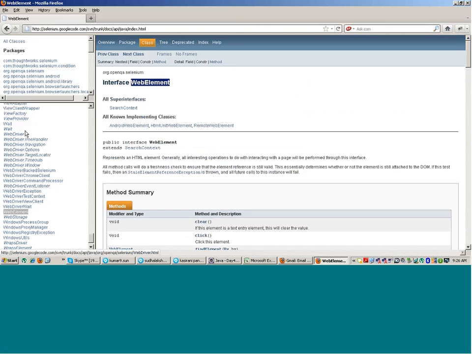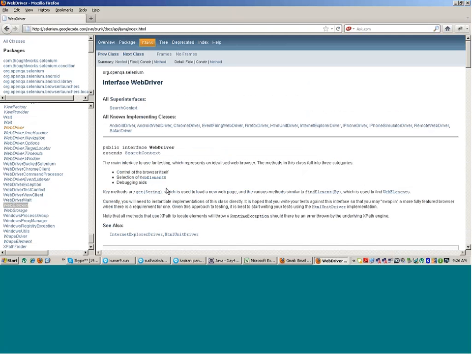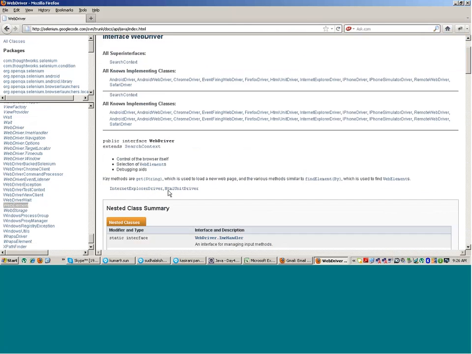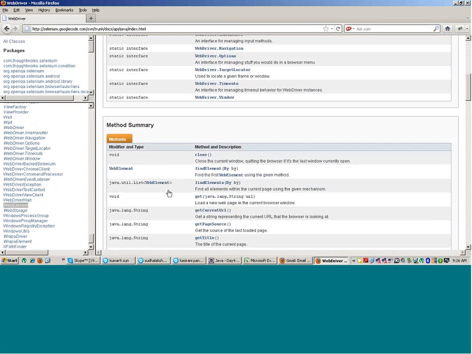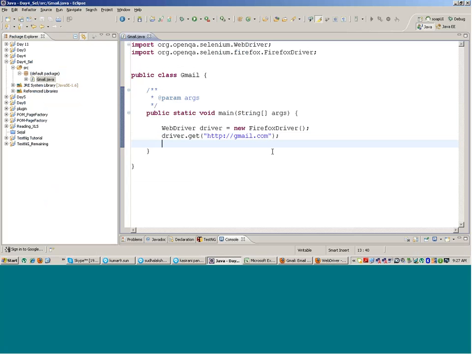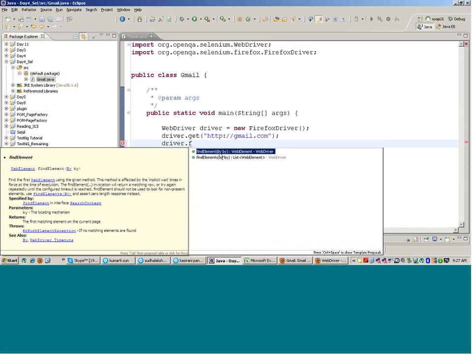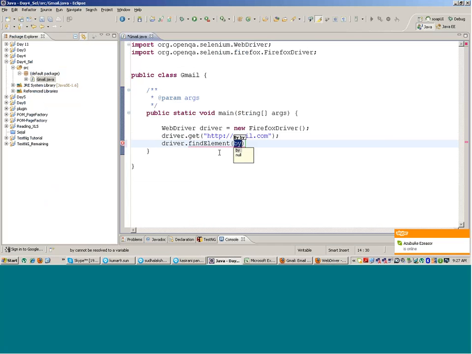And in the WebDriver, you have a function called findElement. This findElement returns an object of WebElement. For example, I write over here driver.findElement.